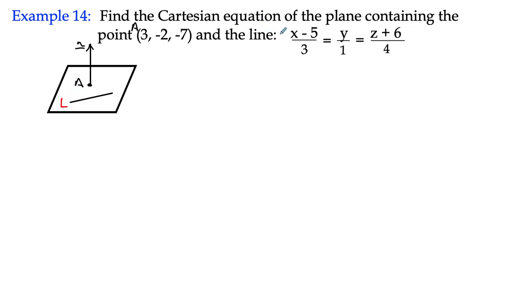And we've got this line here with this information. So what can we tell about line L? Well, line L has this equation. There's two things we can take from it. We can take a direction vector from this line. And that's the numbers, the denominators of these fractions. So the direction vector is 3, 1, 4. Hopefully you remember that from working with equations of lines.